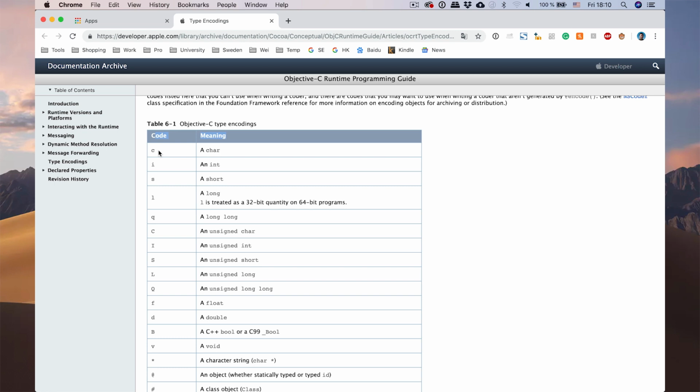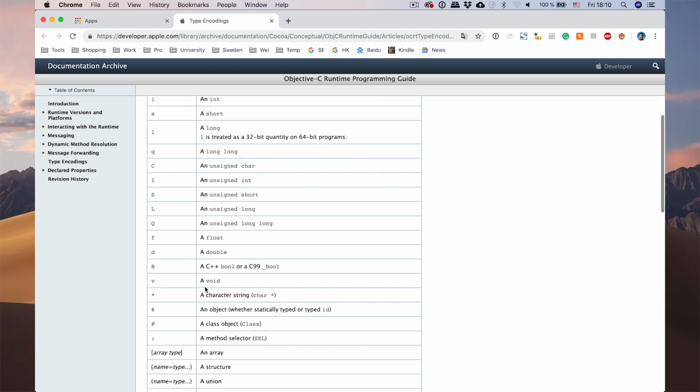For example, c means a char. If the return type is a char, you need to pass c as a parameter. And the same thing, if the return type is an int, you need to pass i as a parameter. Same for short and other types. In this example, we need a void, so we need to pass a v as a parameter.